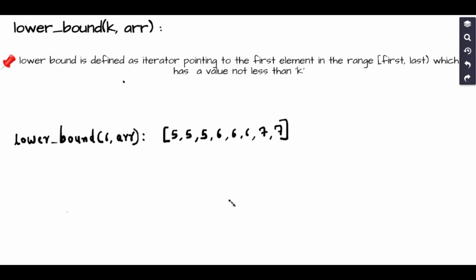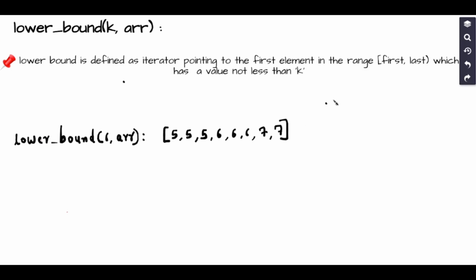So let's see the definition of what is lower bound. A lower bound is basically defined as iterator pointing to the first element in the given range first to last. So in this function we pass this range first to last, which represents the position of the first and the last element in the array, that has a value not less than k.